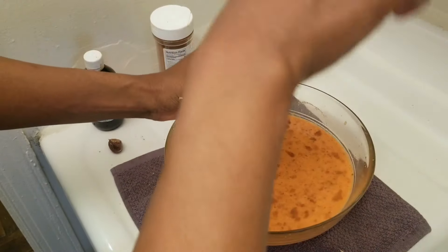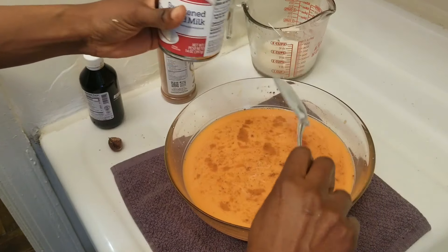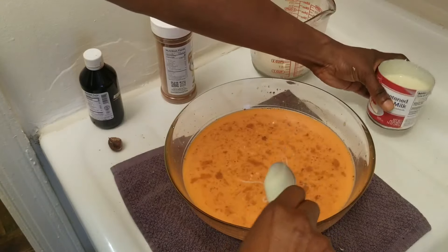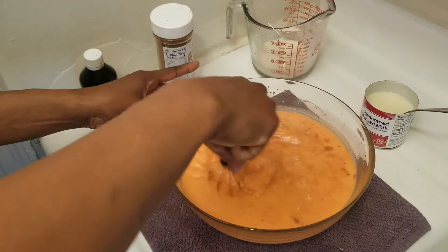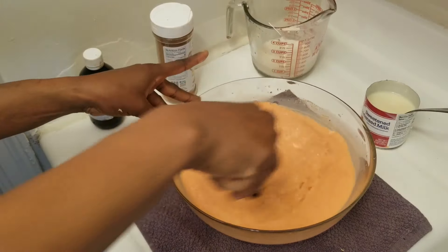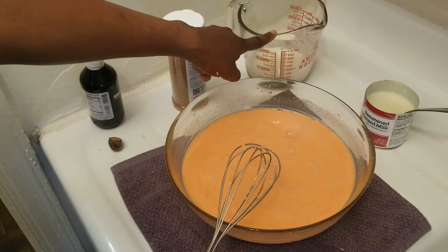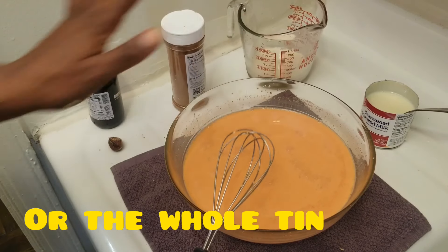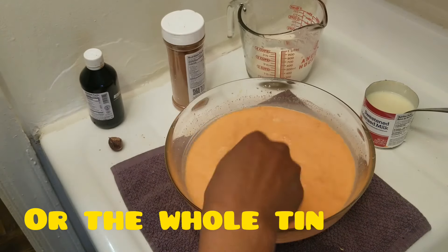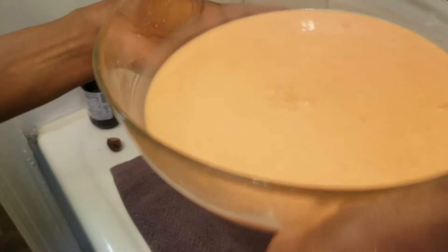My vanilla extract — you can use whichever one you prefer. And your condensed milk to taste. If you want to use condensed milk only, you can feel free to do so, because it's basically milk and sugar. You can blend this in the blender as well — I'm using my whisk. The spices depend on you. This is one tin of evaporated milk and I just use one cup. It is tasting so delicious — those spices, very delicious!